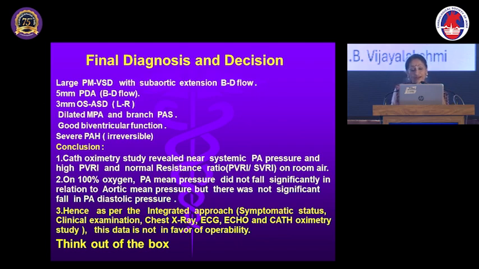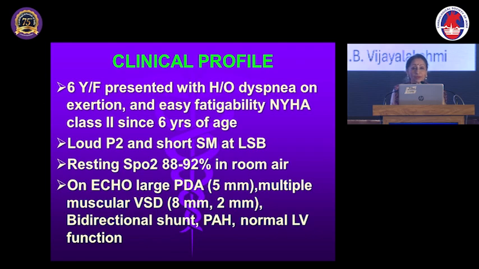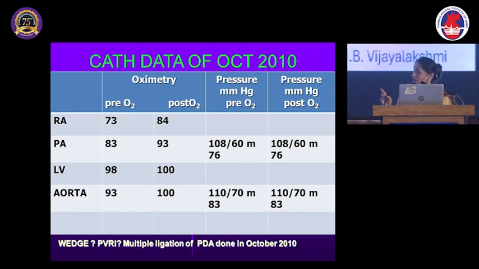And here you can see that the PA pressure is almost 83, and the PA pressure is very high. PVRI is 10, that is before. It is literally inoperable because anything above 7 you are not going to operate. But when you give oxygen, it has come down to 3.7. That means it is operable. So that means it's a reactive hypertension, and this is just a 1 year 3 months baby. So that is suitable for surgery.